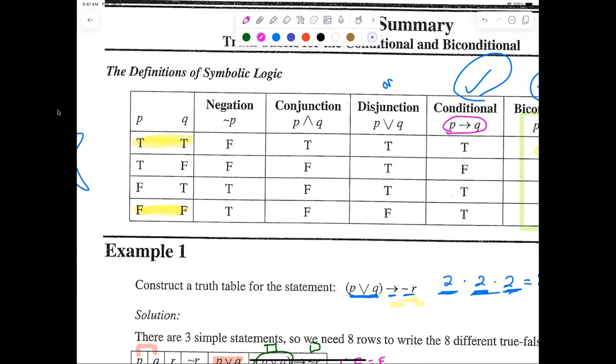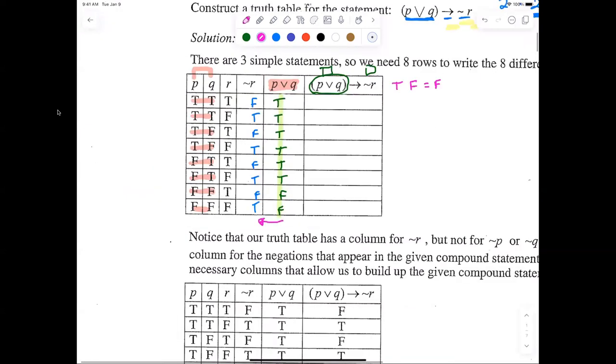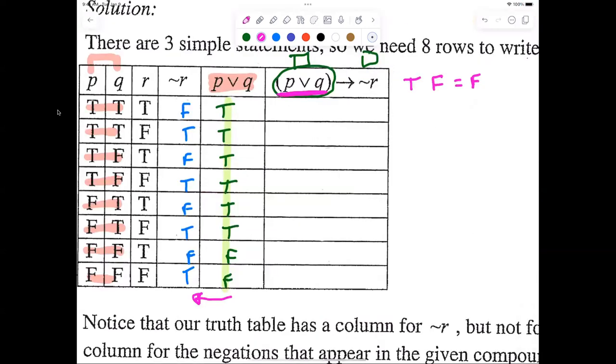Now, look, guys, I'm trying to be a little critical, but I'm trying to get you to be observant, right? We already discussed this. This right here is this right here. This is this right here. We're going to use those trues and falses to figure out if this is true or false. Does everybody agree with that? So I'm looking at the first column and I'm saying to myself, I know that if it goes true to false, it's what? False. Anything else is true.